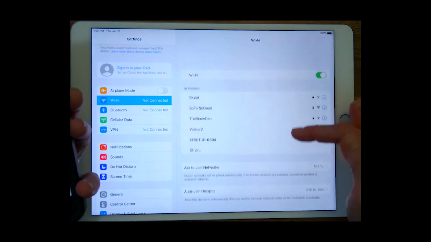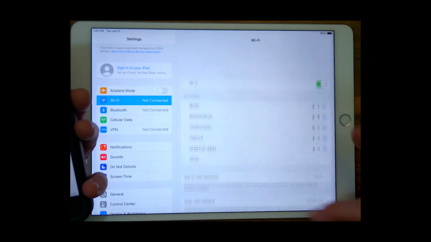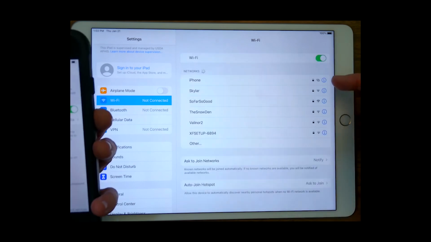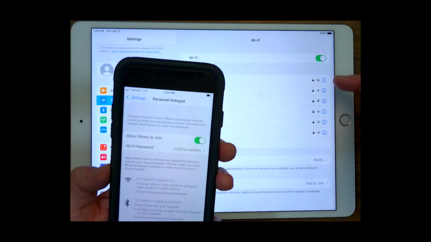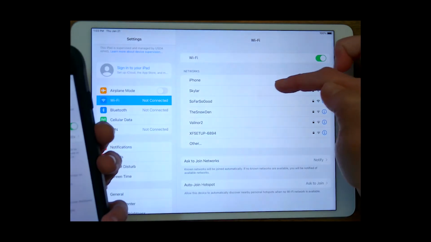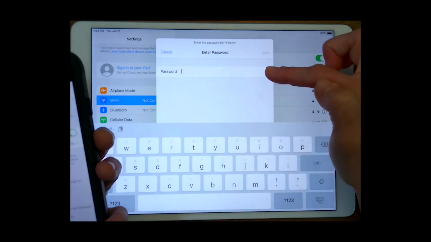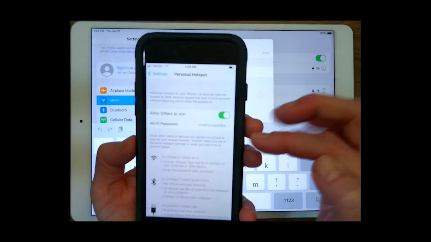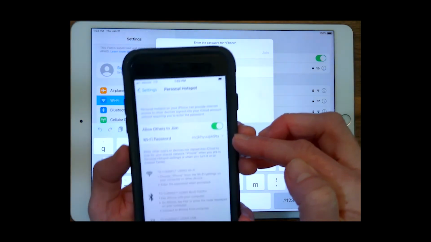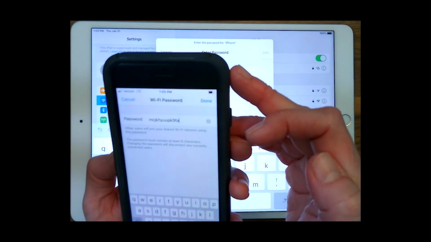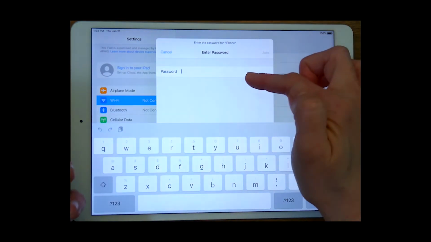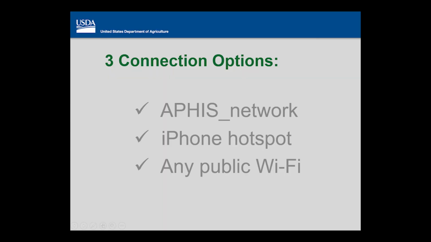And you can see now, if I pull down on the Wi-Fi menu, now iPhone is listed, and that is my iPhone hotspot. So if I select iPhone, now it's asking me for a password, and here is this gobbledygook password. I can also change this password to something meaningful, but I would input the password and then hit join.